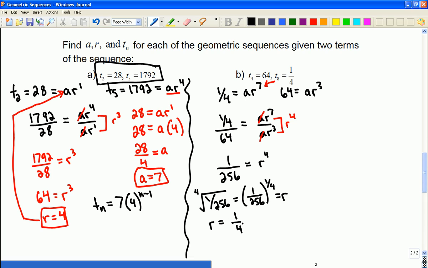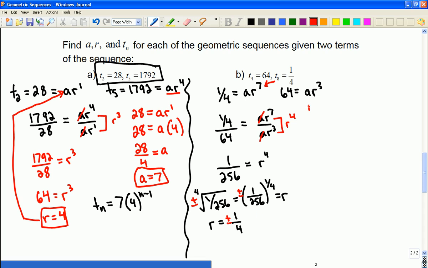So did you catch the careless mistake that I made? Lots of people forget this one, but when you have an even exponent, you have to do both positive and negative. Because when I raise this quarter to the 4th, it gives me 1 over 256. But I could also do negative a quarter, because the 4th exponent is going to make it positive when it comes back out as 1 over 256. So that's the tricky part about this one, that there's actually going to be two possible answers. One when the common ratio is a quarter, and one when it's negative a quarter.